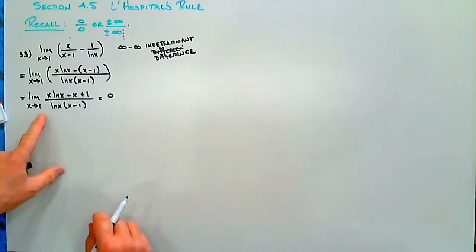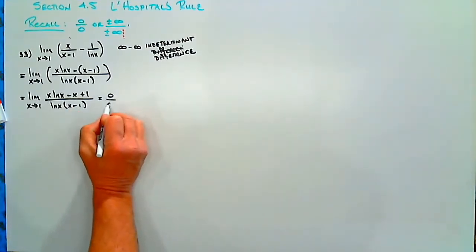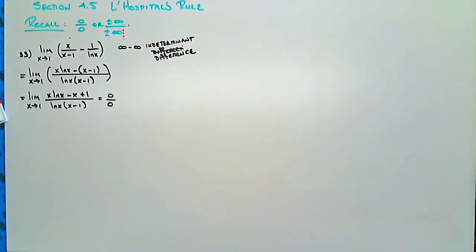Well, how about our denominator? When we put 1 here, the natural log of 1 is 0. 0 times 1 minus 1. 1 minus 1 is also 0. 0 times 0 is 0. And voila, L'Hopital's rule. So by getting a common denominator, we were able to transform this problem into a version where L'Hopital's rule will apply.